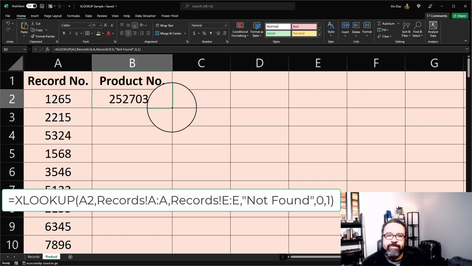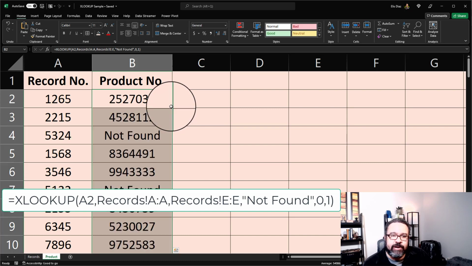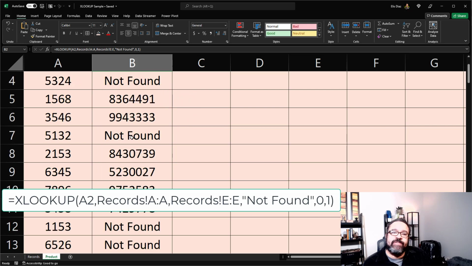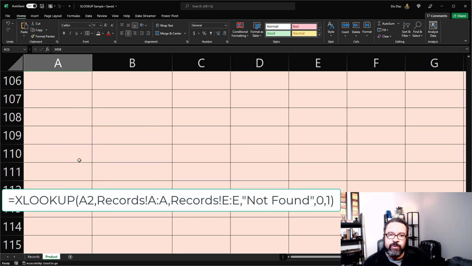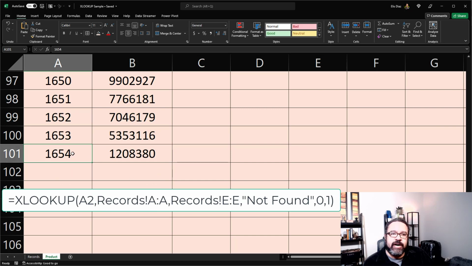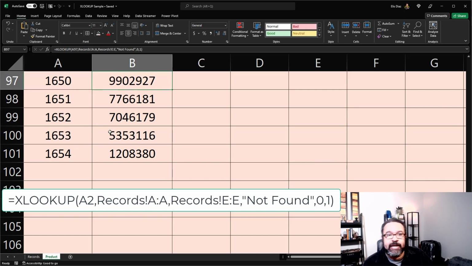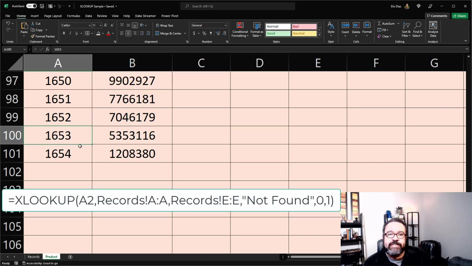Now to populate the formula down the entire column, you can double click on the bottom right-hand corner. And it will go down to the very bottom. It's gonna go down to the very last record, so it doesn't just go through infinity. However, if this cell here, A98, was empty, it would have stopped here at 97. So just keep that in mind if you don't have content in every single one of these cells.